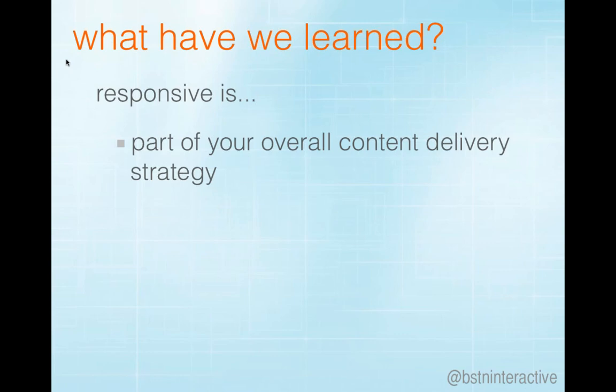In the past, we used to segment or silo our content in all different locations. Our print content was different from our social content, was different from our web content. We really need to start thinking now about not siloing or forking our content anymore, but bringing it all together into one place. Remember, your content is your secret sauce. I mean, you need to effectively get that to any user in any environment. That's your message.